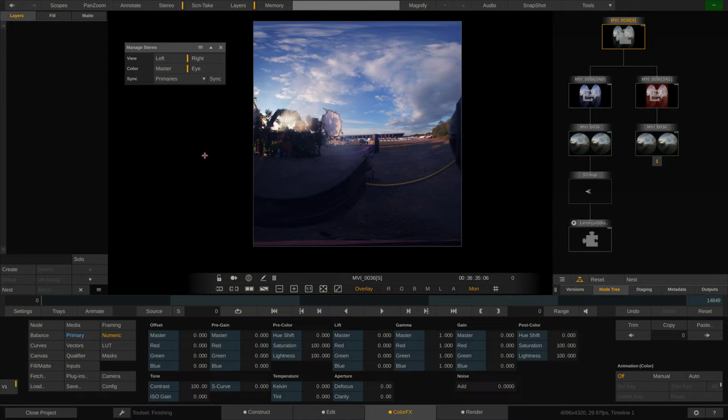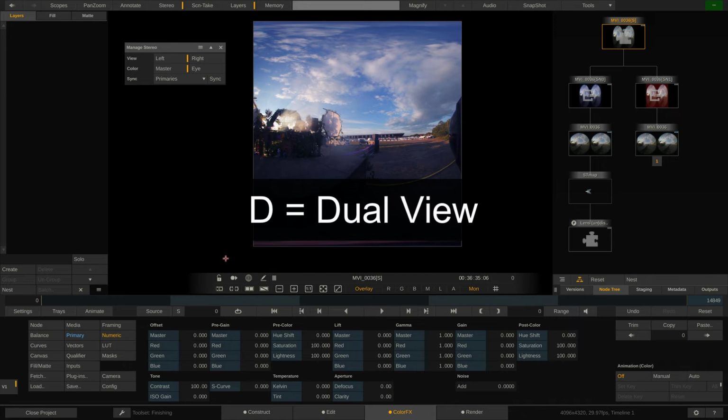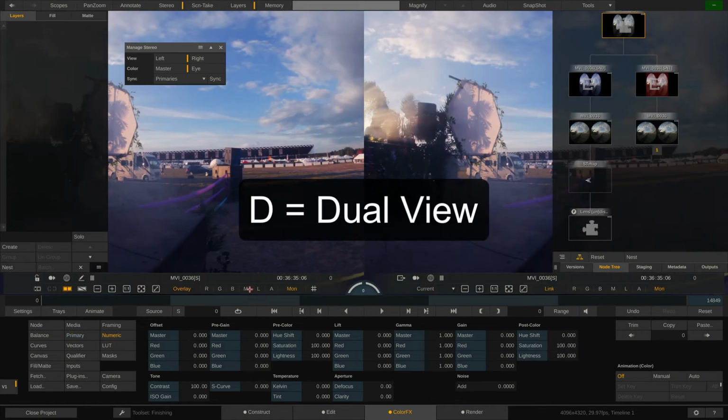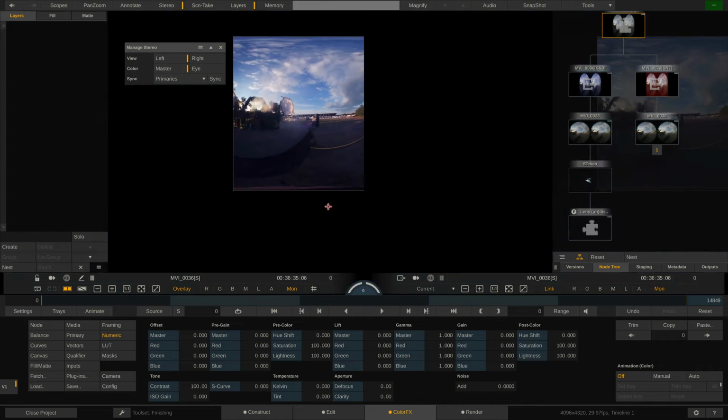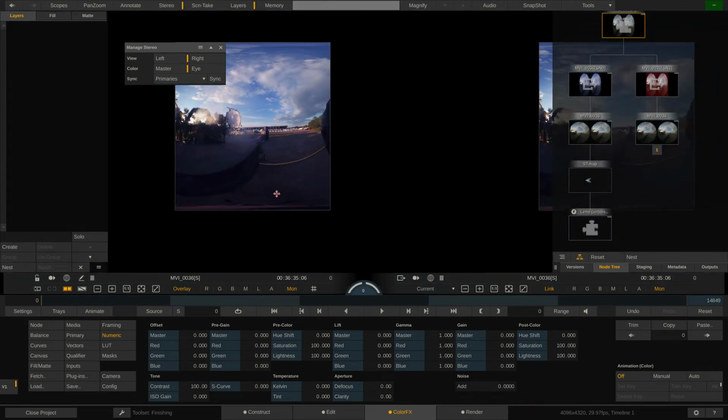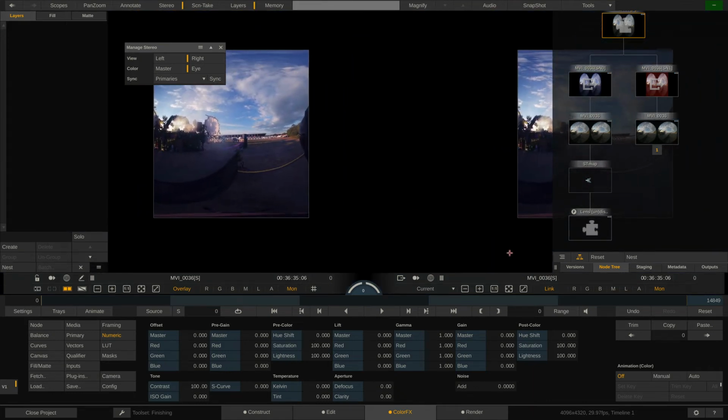Another thing we might want to take care of here is the convergence of left and right eyes. For this, let me adjust the view first, because we can't possibly work on convergence by looking at just one eye at a time, now can we? Jump into dual view by pressing hotkey D or hitting this button right here in the viewport controls. If you want to zoom and position the 2 views independently, simply disable the link button right here.